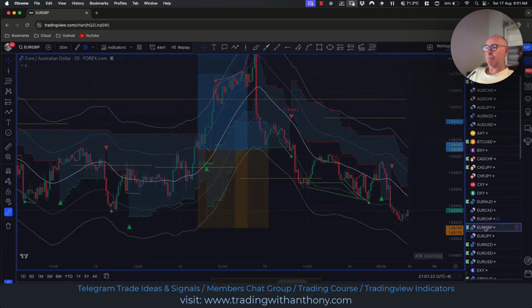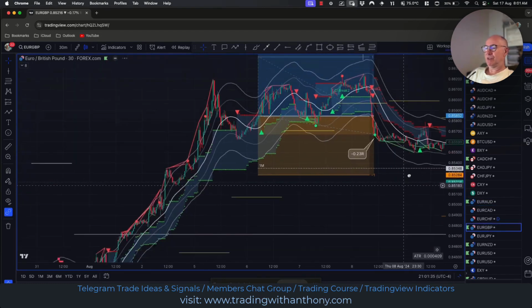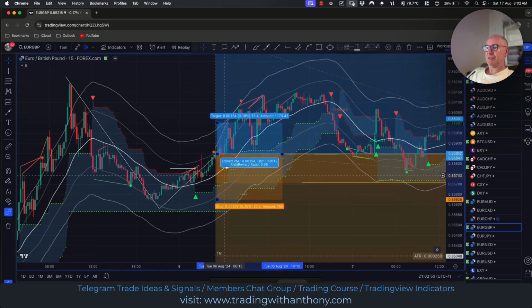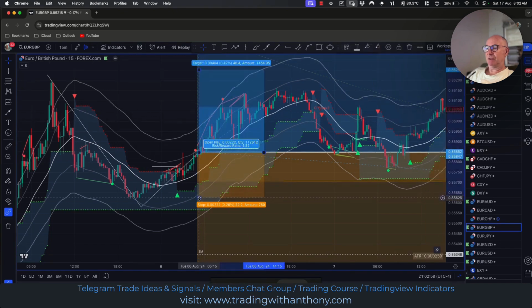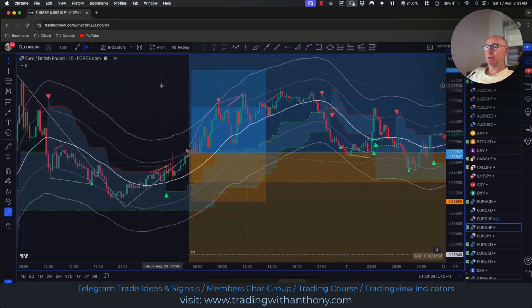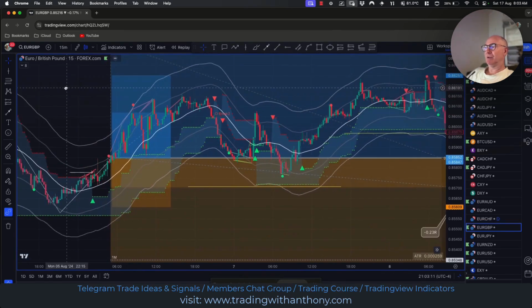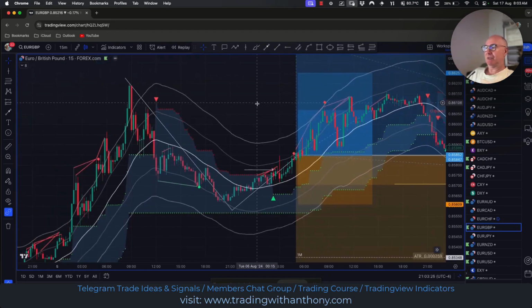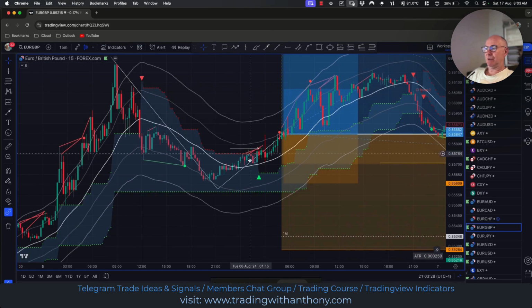Euro pound's the next one. Again, trend continuation, and I'm looking for the pullback. Okay, here's the pullback, and we took the trade on the break of this level here, long. If we tighten up our stops, 15-minute time frame, place your stop in the cloud or under the previous low here. Yeah, you would have pulled your stop loss to break even at that point. This one did end up rolling over and heading in the other direction. But we're going to consider more of these 15-minute time frame trades into the coming week.